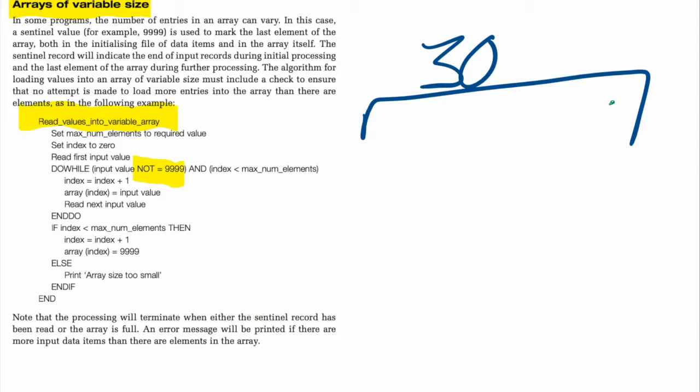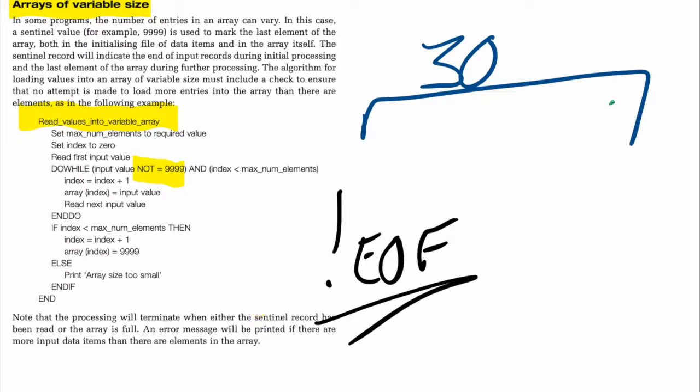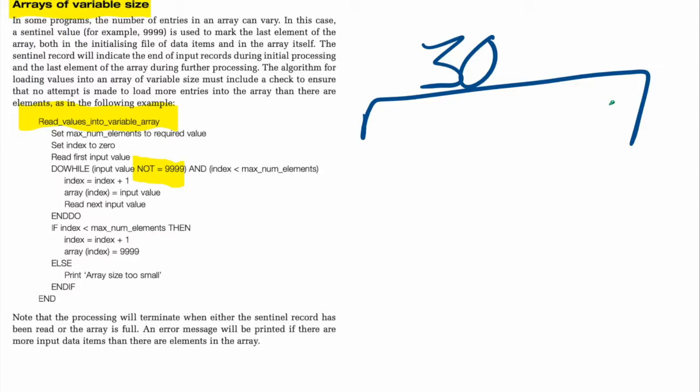But each system has its own end of file marker, right? So we could actually say while input value is not end of file, because that's going to have a system-peculiar marker in there. I'm just using whatever as a stand-in for it's going to be different from system to system. So the EOF, the end of file marker in Java, is different than the end of file marker in JavaScript, despite the fact that they both have coffee-based names. So this is really just saying that we don't know how much data is going to be read into here.